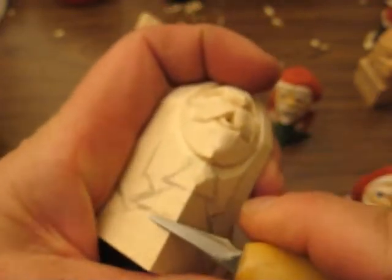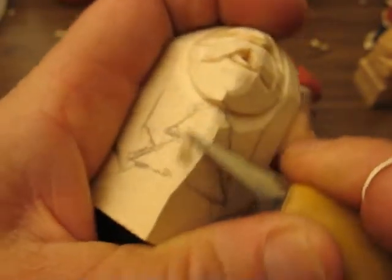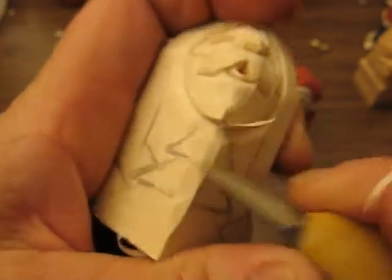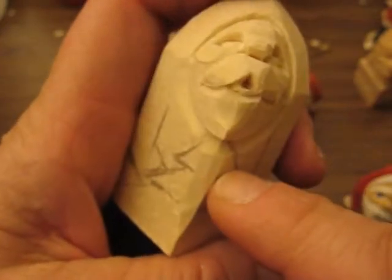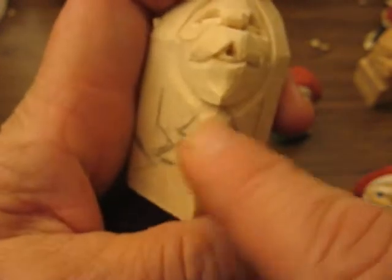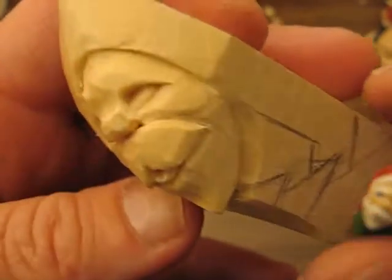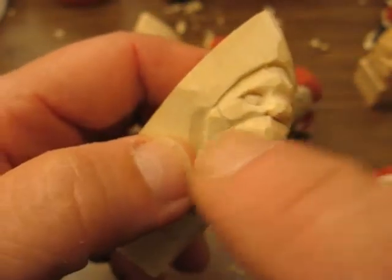So the first thing I'm going to do is take a knife, and since it's already pre-made up there, I'm going to go ahead and roll this out. But before we do the body — we did all the measuring and stuff — let's go back to the face. I forgot to put our little beard in.